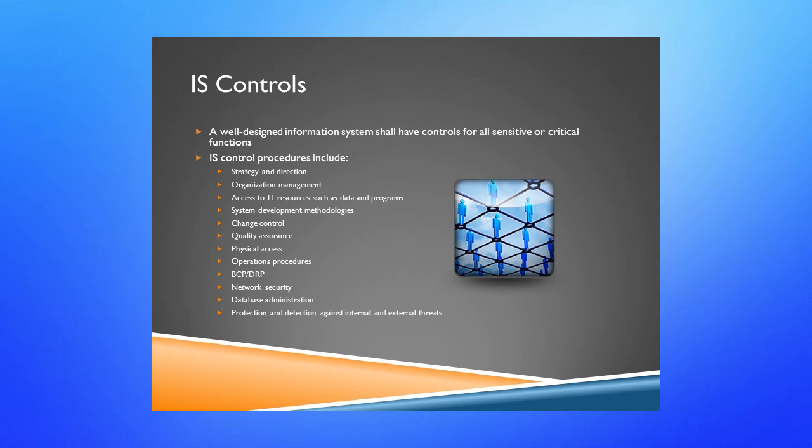So we want to make sure we're looking at all aspects of our systems before we make changes. That also goes hand in hand with quality assurance. The controls for quality assurance are basically my way of making sure that we are staying in compliance. We'll talk a little bit more about some of these.